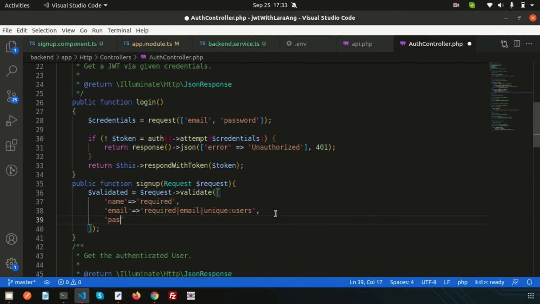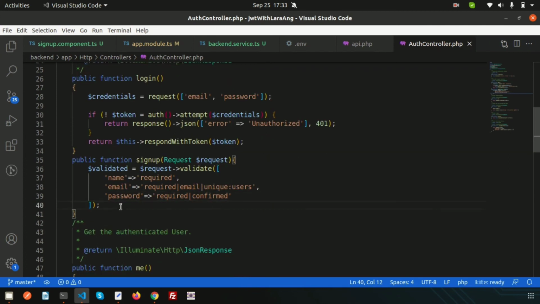And the next thing is password, and just right here also the password is required, and this should match the confirm password. So just write here confirmed. By using this we can do the confirm password validation, right? So confirmed. Okay, so spelling is okay.